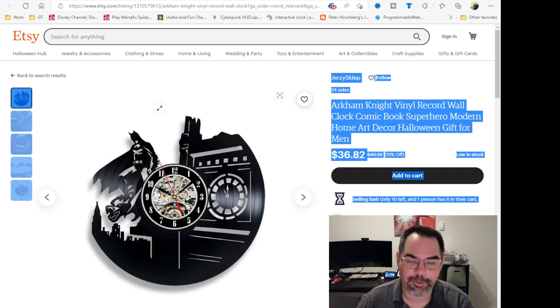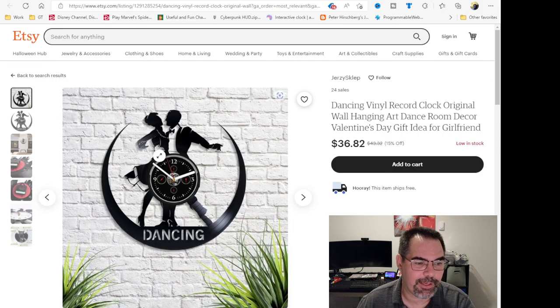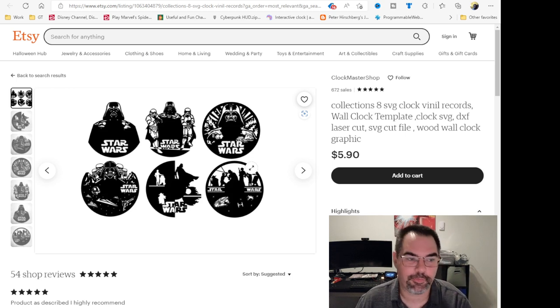So knowing that's not how to do this, how do we get a clock that looks kind of like this? Here's a Walking Dead one — I want to show you this style of clock on the inside. And here's a bunch of things on Etsy. There are clocks that are actually acrylic — you can get an acrylic that you cut with a laser. It's still black and will look very much like the record clocks, but it's safe and you can do it with a laser, which is a lot less expensive than a giant CNC machine.